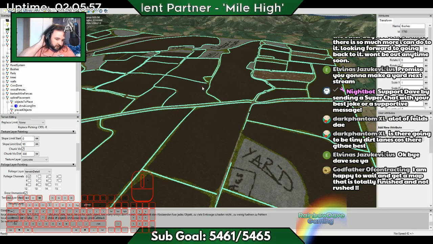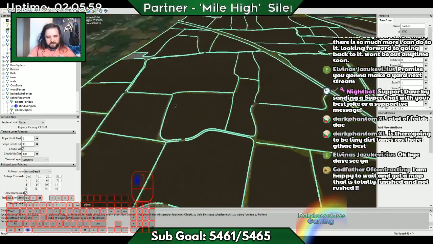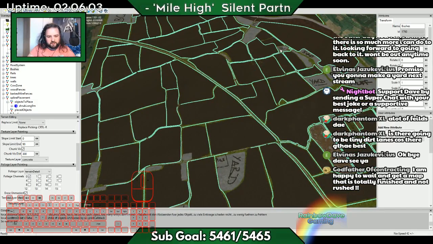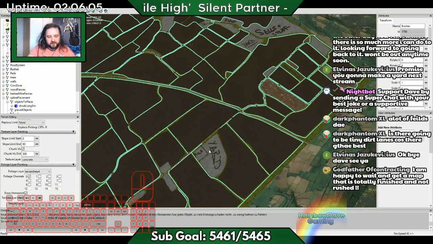Because the best way to optimize a map is to keep everything away from each other. So you've got the cows over here, the sheep are going to be here, and then just down the road from the sheep are going to be the pigs. But they're all a distance away from each other, so they're not all at the one yard, causing problems.